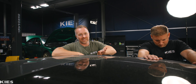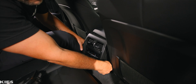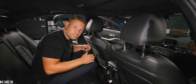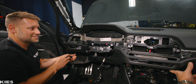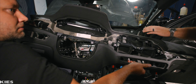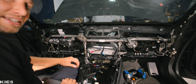We got to a point where we thought we were going to be able to get the dash out, but it doesn't quite want to budge. So we're actually going to have to remove the center console to move forward. We did have to loosen the center console — we didn't have to completely move it out of the way, but we definitely had to unbolt it so we could slide it back a couple inches. And that's how you build a race car.